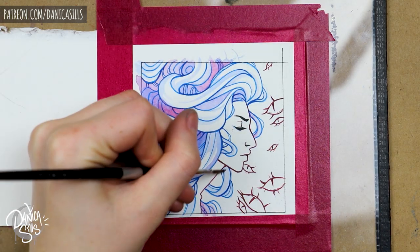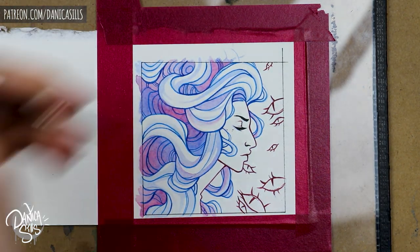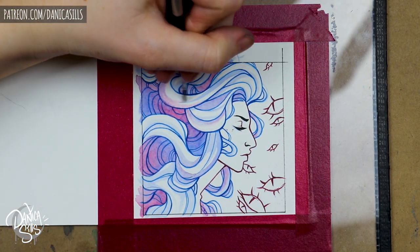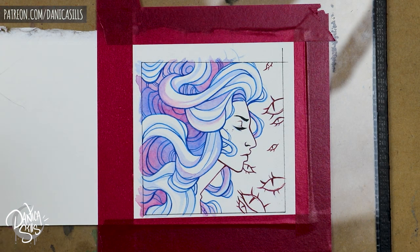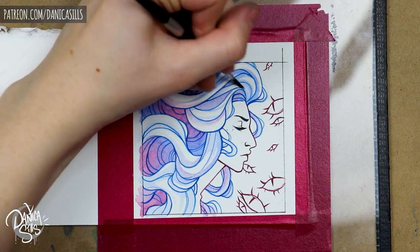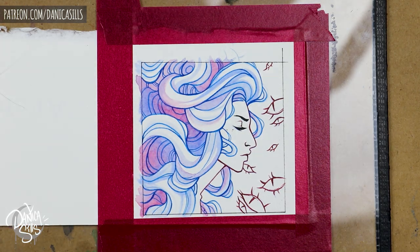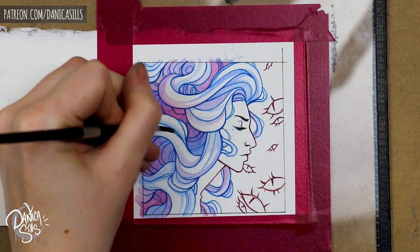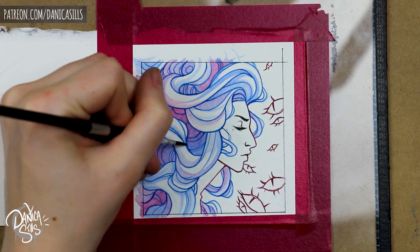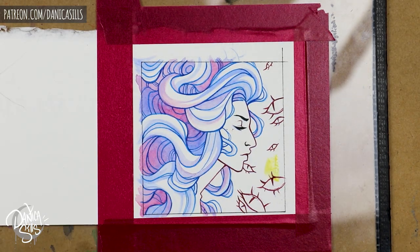I actually went in with almost like a staining process for the frame — none of this is in the video unfortunately. All I did was take some acrylic paint, mix in a little bit of water to thin it down, then take a brush and rub it into all of the little crevices. I did a thinner coat on everything else and let these streaky brush strokes show through on the larger shapes, and let it really congregate in those cracks. That helps it look a little bit more like it's realistically weathered — because when a shape gets naturally handled and worn, those deep crevices hold on to the original color a lot longer while the larger shapes start wearing down more.